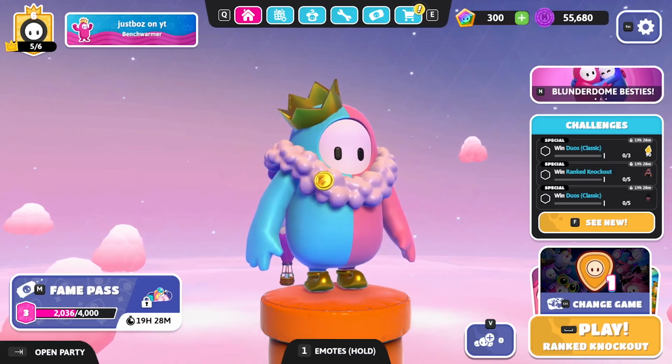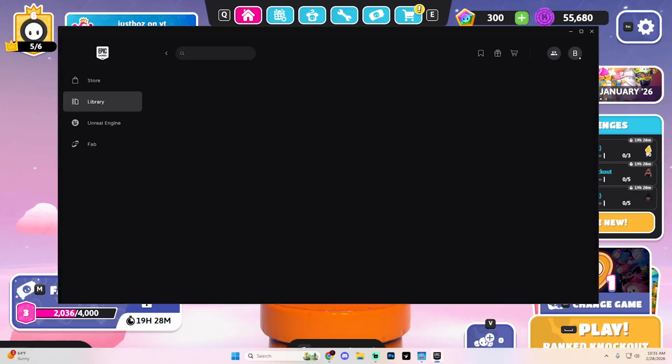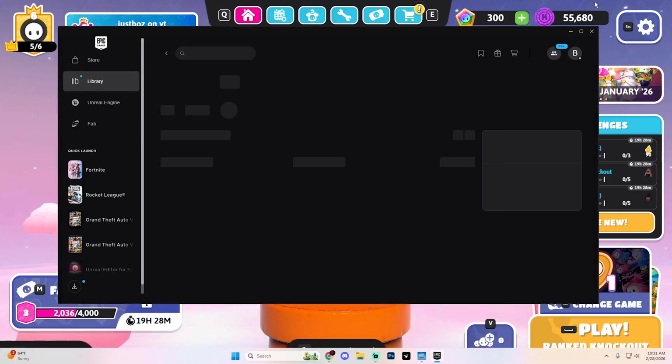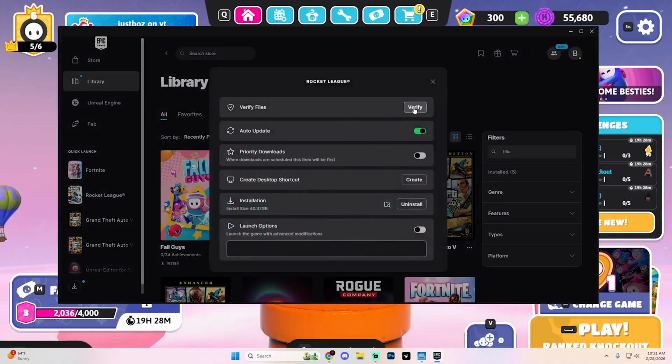The first thing that you're going to want to go ahead and do is open up the Epic Games launcher. Obviously, close out of Fall Guys if you do have it open, but I actually have Fall Guys through Steam before it was actually removed on there. So we're going to be demonstrating this with Rocket League here on the Epic Games launcher, but select the three little dots, hit manage, and then you're going to want to verify your game files. Select that, and this is going to scan your installation and re-download any missing or corrupted files. If you're launching through Steam and having issues, try launching through Epic Games instead to see if the issue persists.